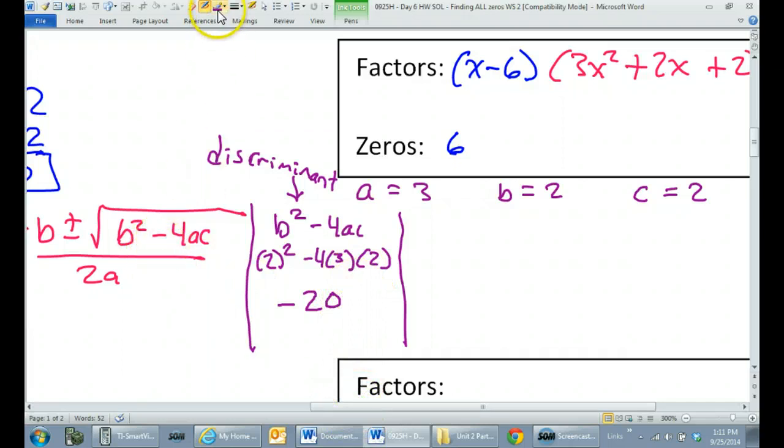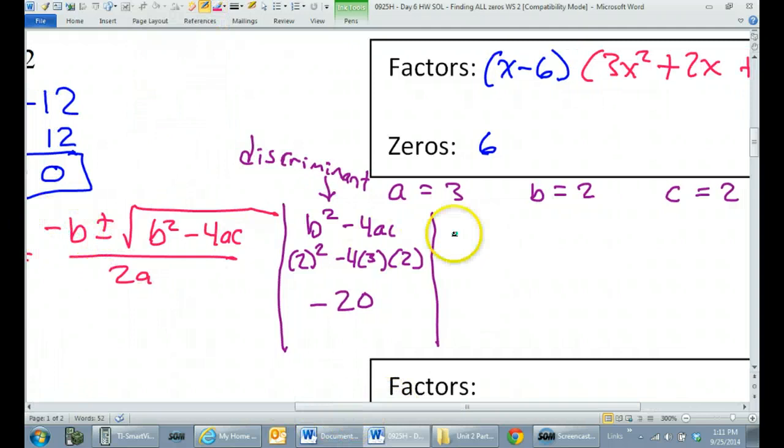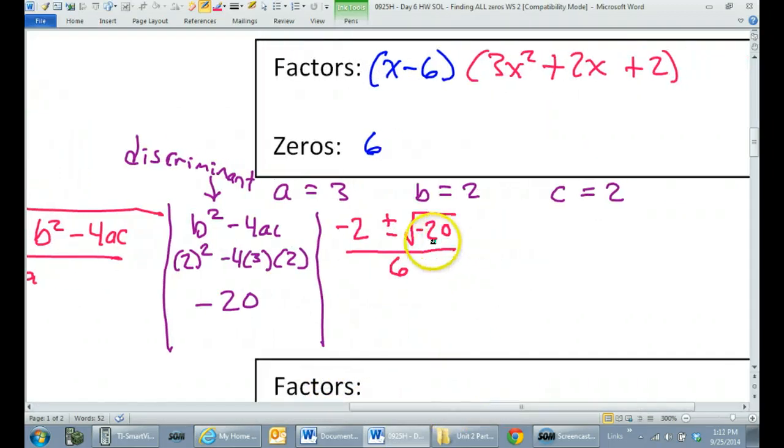Now I will go back to my quadratic formula. Opposite of B, like I said, this will become negative 2 plus or minus the square root. And now we've got this negative 20, because that's the B squared minus 4AC. All over 2A. Well, A is 3, so 2A is 6. We just got to simplify this. Now, when you see that negative sign under the radical, you know what that is. That's going to be i. So, this is going to be negative 2 plus or minus i radical 20 over 6. You've got to bring that out.